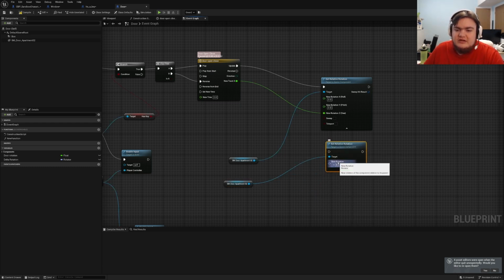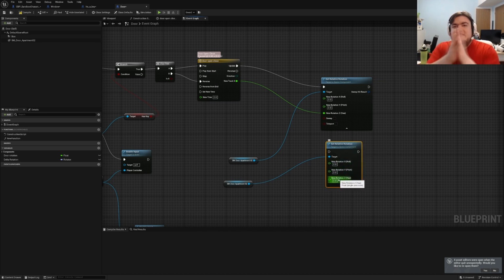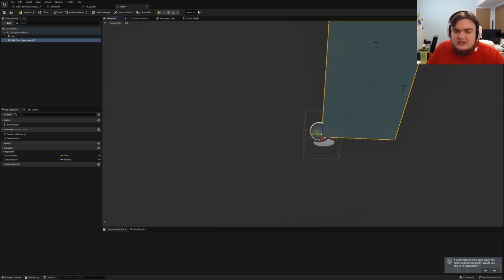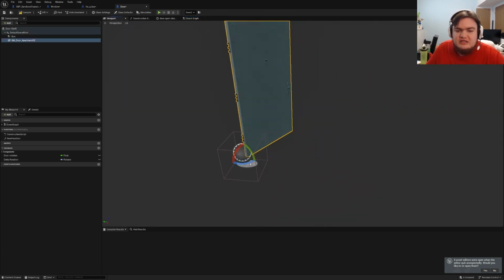And then you right click the new rotation, split struct pins, and that will separate all three of your rotations. Z is the axis that is pointed straight up, so it will rotate the door along its little corner bit. You want to find a mesh that specifically has this corner right here, so that way it rotates properly.